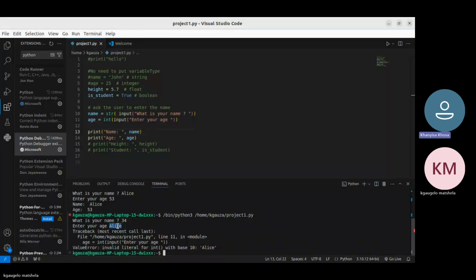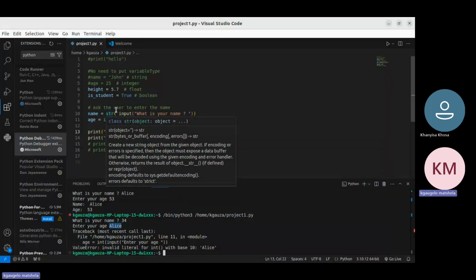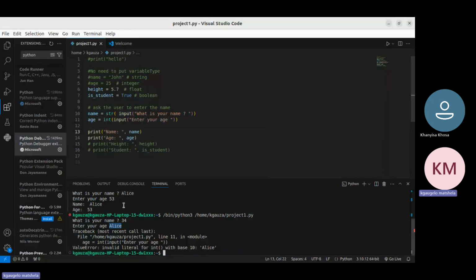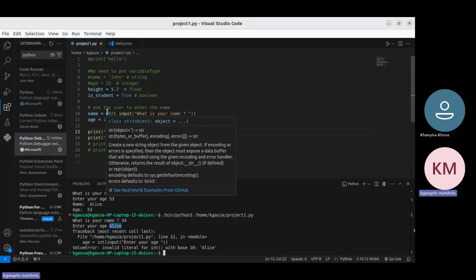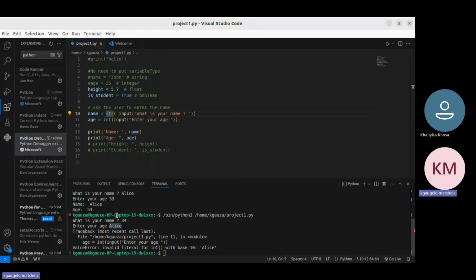With the string, remember the string can accept anything there. It can accept any. That's why it was not restricting. The numbers can also be accepted as a string. You can put the numbers inside the double quotes. That's how with the string it didn't have a problem.